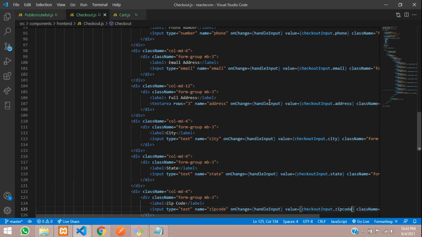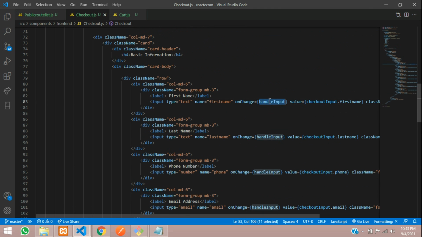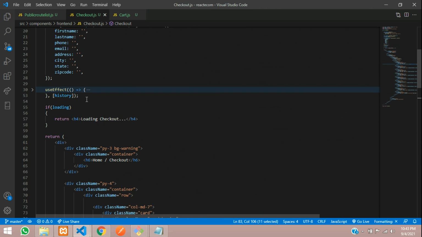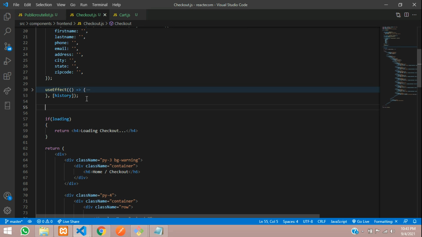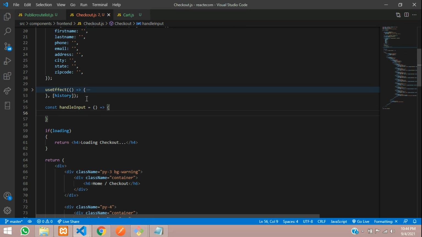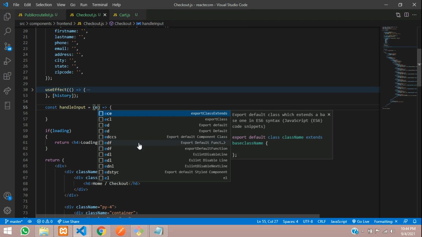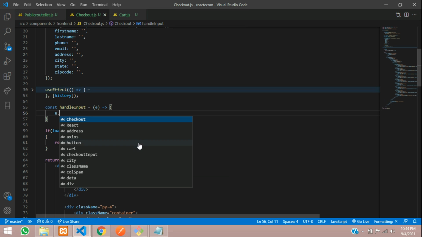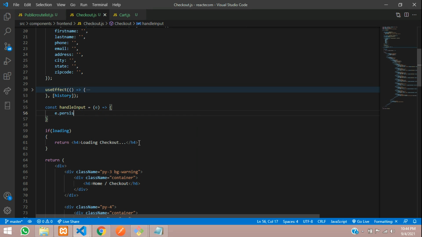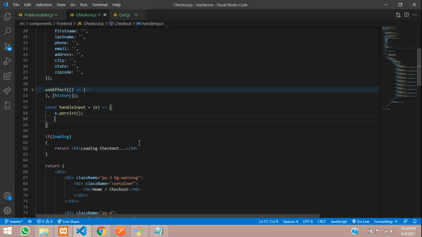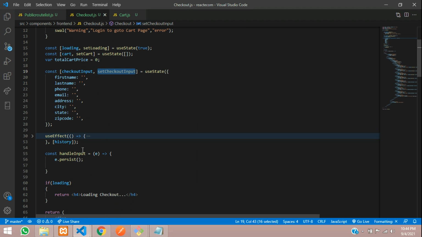All set. And now let's copy this handleInput and set it after the useEffect. Const handleInput with curly braces, where you're going to set the data. First we'll check that event, event.persist. So the persist function, where you are going to set the checkout. Let's set setCheckoutInput with curly braces, dot dot dot your checkoutInput field.